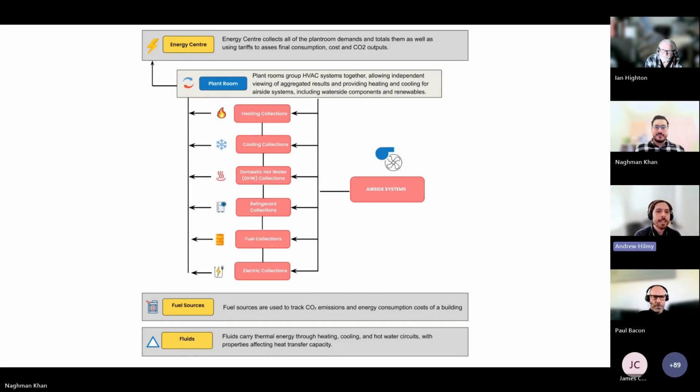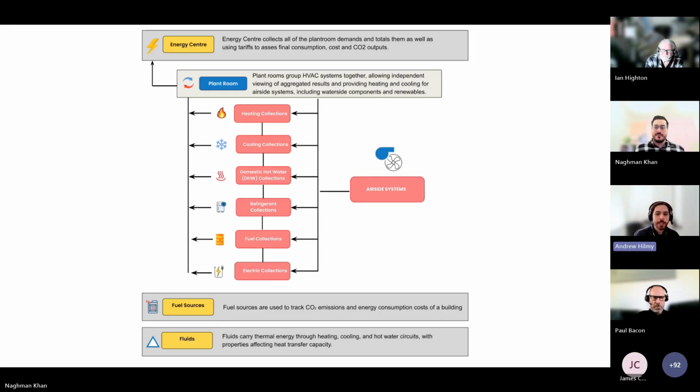Hopefully everyone else can. But yeah, so this aggregates all of the results across all the plant rooms. And then each energy center can have multiple plant rooms. And the plant rooms are a way of grouping HVAC systems together. So it's kind of a way to organize the data in your project. And then each plant room will have a set of airside systems. So again, that concerns things like fans and pumps, fans and dampers, and coils. Coils, yeah, exactly. Coils is the analogous. And the way in which the airside systems condition the air needs to be accounted for as well, and that's where the collections come in.